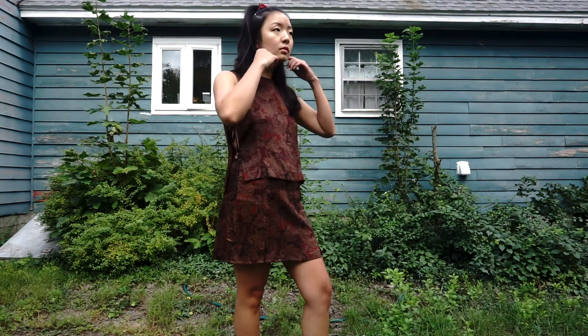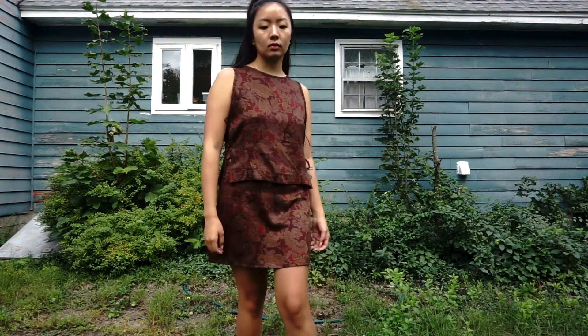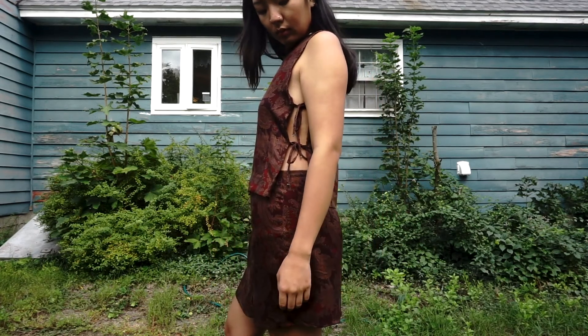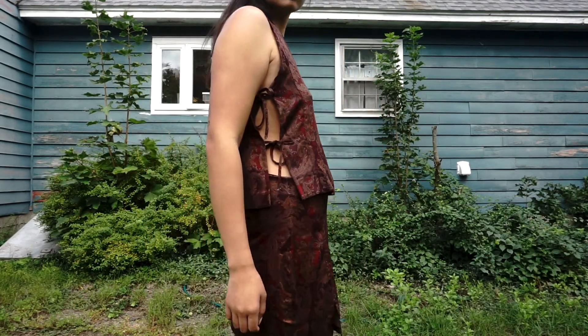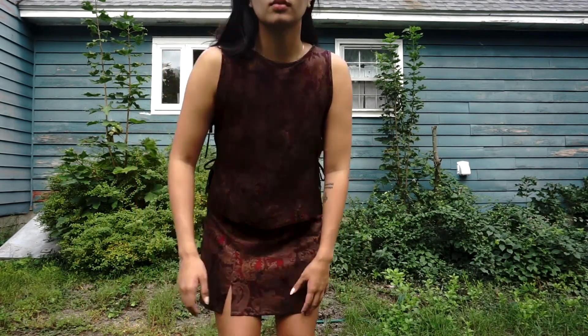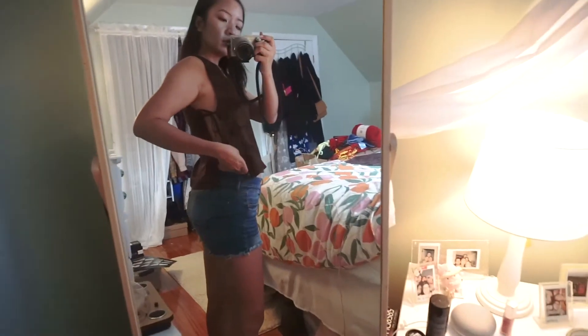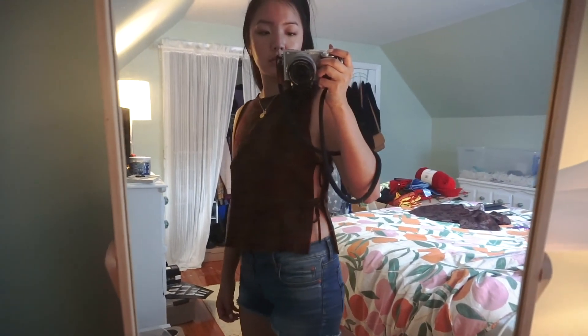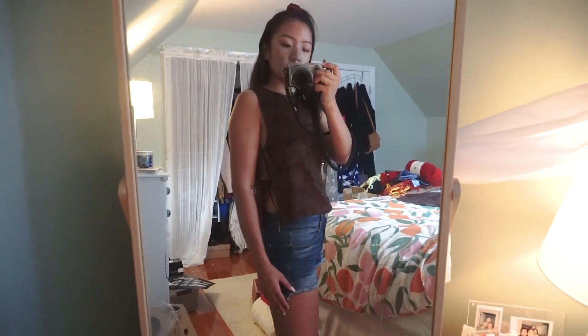Here's how the matching set came out. I know I didn't show the end of the top being finished, but I sewed in the ties and having them longer was nice because it allowed me to make a cute little bow on the sides. To be honest, I don't really like the skirt and top together that much — the skirt didn't really turn out how I wanted it to. But if you look at the last clip, the top looks really good with just jeans or shorts. Thank you so much for watching — I hope you enjoyed this even though it was kind of messy, but I love you. Bye.